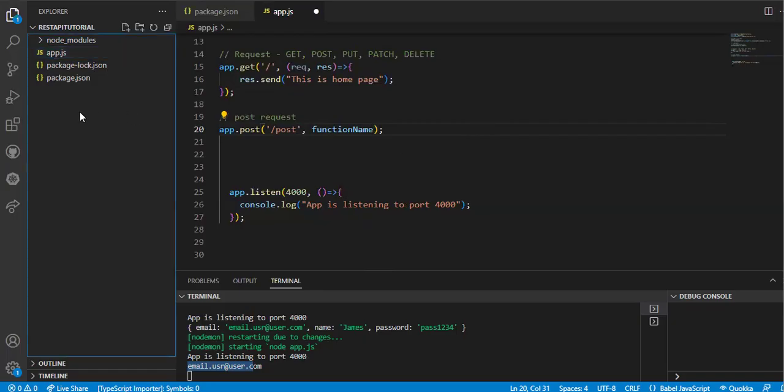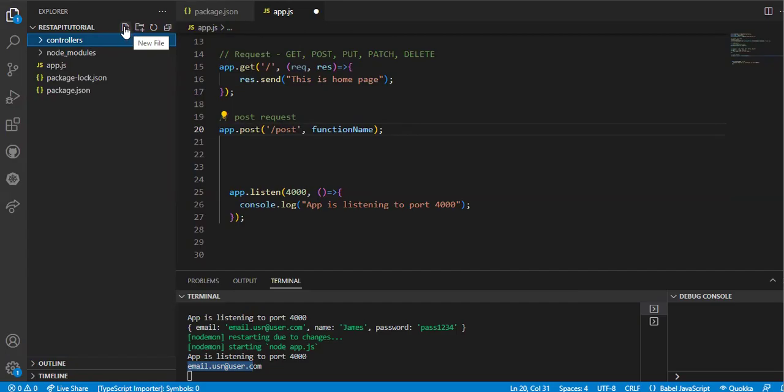I'd like to do that in a folder. So I'll go to the base directory, create a folder, and call it controllers. Now, the type of controller I want to create here is a controller for posts. Controllers could be of any type, but let's just assume I'm creating a controller for posts.